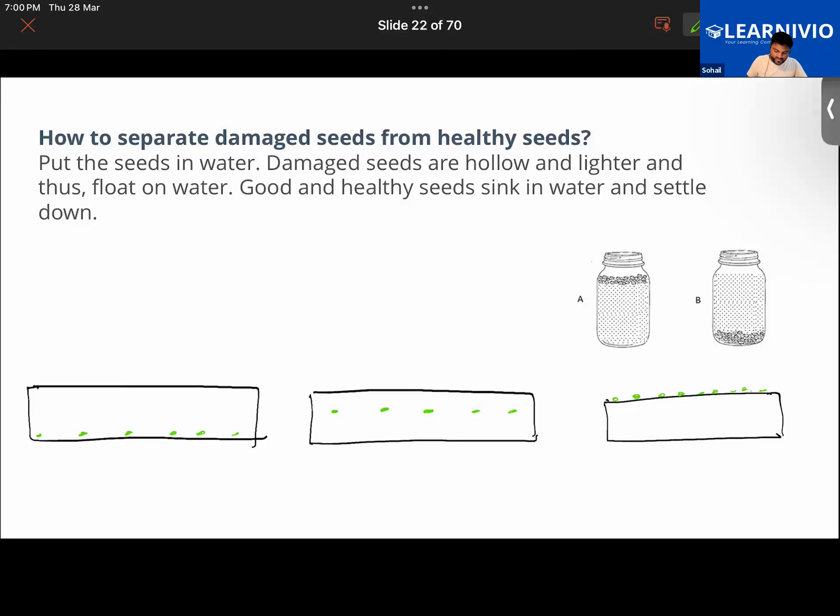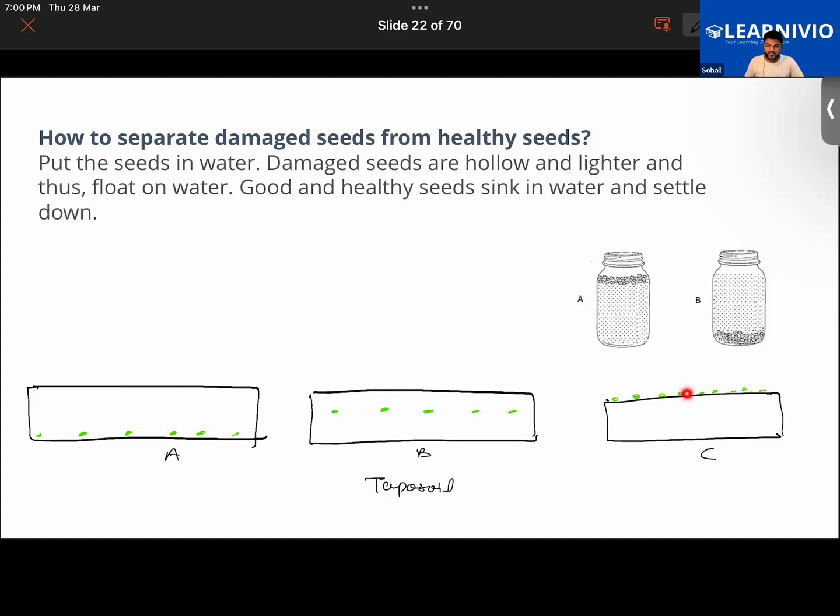The green dots are representing seeds, and the boxes are representing the layers of soil. Okay, now let's say these are the top soils, A, B, and C. You guys tell me by looking at the images here, which one is the most appropriate way to sow the seeds?